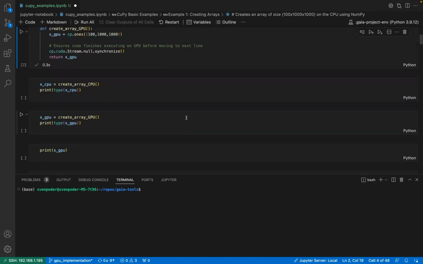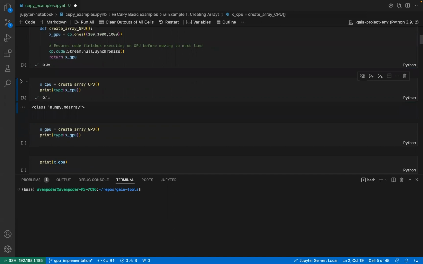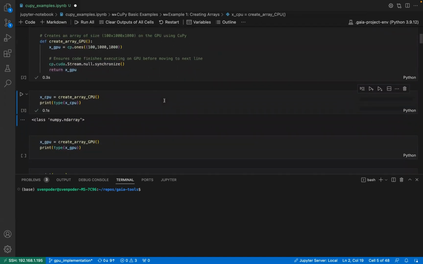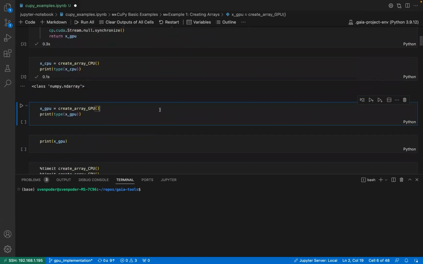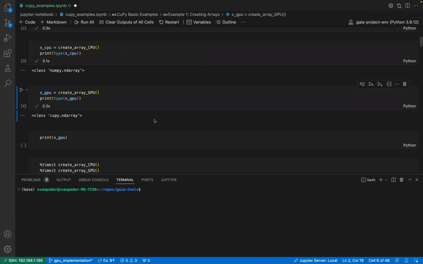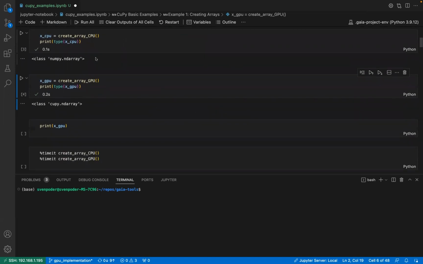I define these functions so then I can benchmark them, so I can show you the difference in speed. I also print out the type, so you can see one is a NumPy ndarray and the other is a CuPy ndarray.